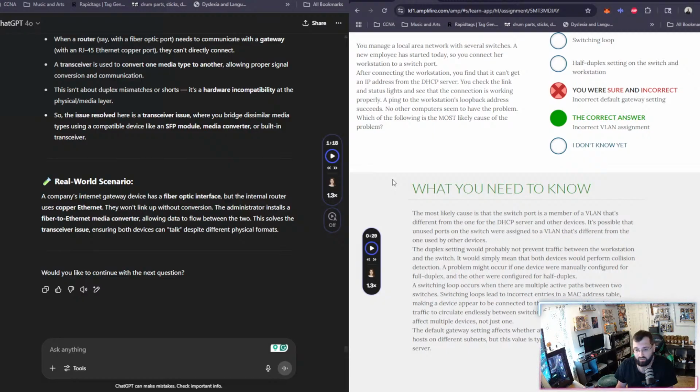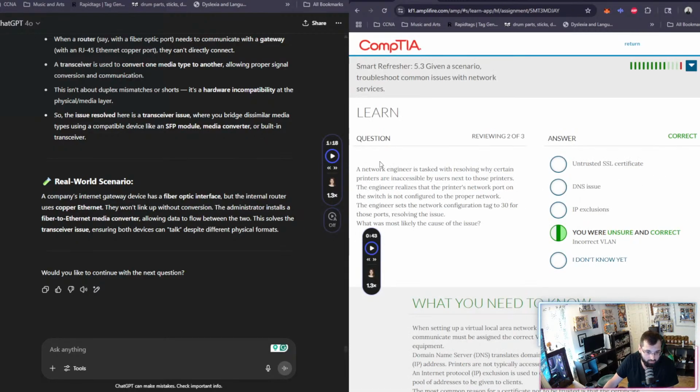Okay. And this is what makes VLANs hard, because you can't physically see them. The only way you know where a VLAN is connected or what it's assigned to is you have to go into the terminal to figure it out, unless you have it written down somewhere. I don't know. I'm a visual person, so I'd rather just look at the cable.